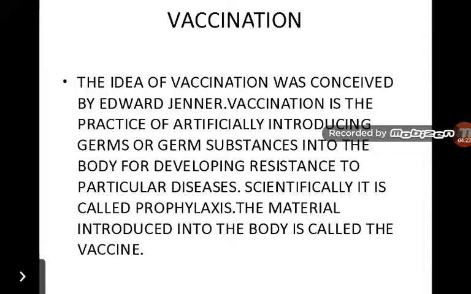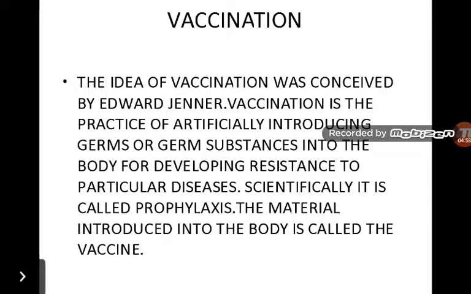So in vaccination, what happens? Our body is introduced to antibodies. These antibodies are proteins which recognize antigens of a disease. Antigens are the disease-causing germs. So once we get the antibodies in our body, we have the ability to fight the antigens of a particular disease. When we take a vaccine, suppose we take a vaccine for typhoid, we can fight the antigens of typhoid, as we now have antibodies for typhoid.